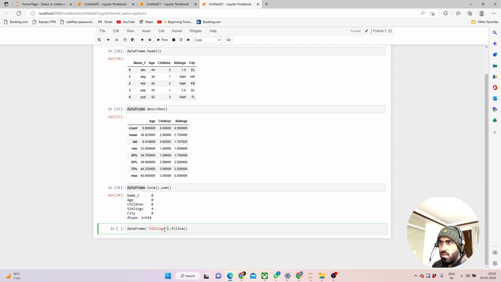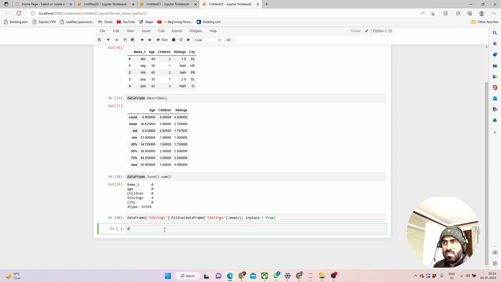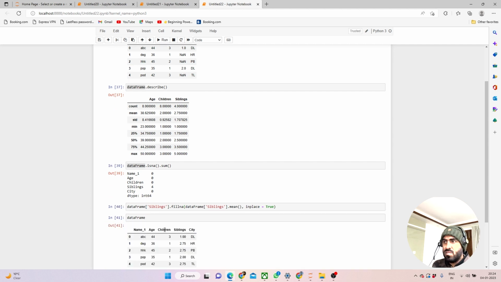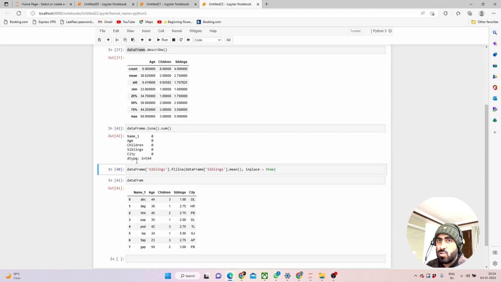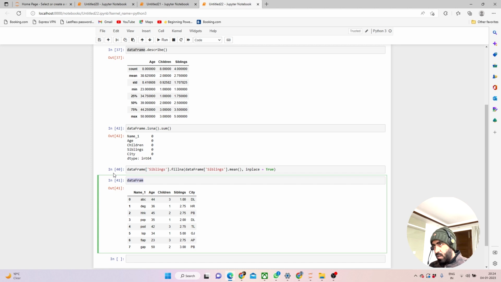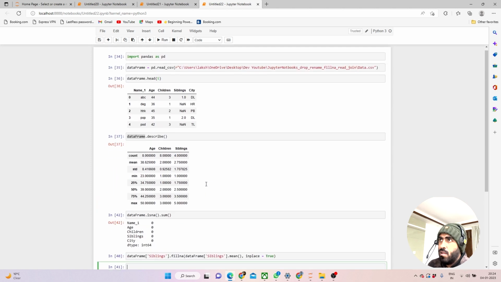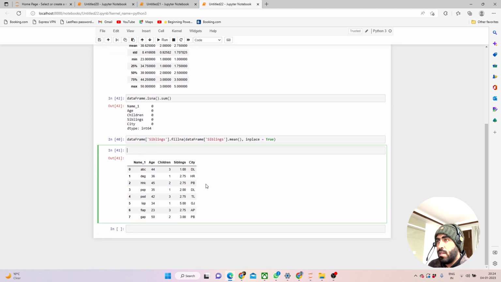You can copy this from here and then write mean, because we wish to fill this data with the mean, and the moment we have filled it, we want the data frame to be replaced with those values. The moment you write this, you would see that there is a number which is already filled. And again, if you wish to check, you can simply go into this bar and check that there is no NA value in your data frame altogether. So this is how you fill the data.